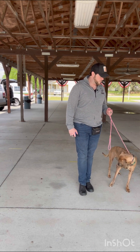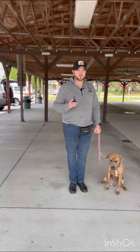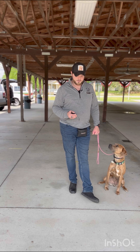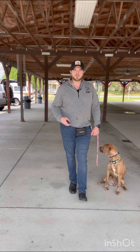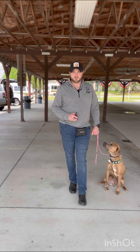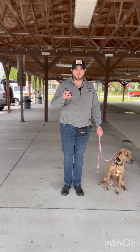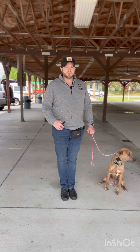I want you to go back and watch that — that's the exact moment you'll realize the baseline was set a little too high. I went from a seven down to a four, and that's about right. I want her acknowledging the stim is there but not doing that head jerk she just did, so I immediately move it down. It's very important that you constantly stay in tune with where you need to be on your remote. So we're at a four out of a hundred — very subtle, very low.